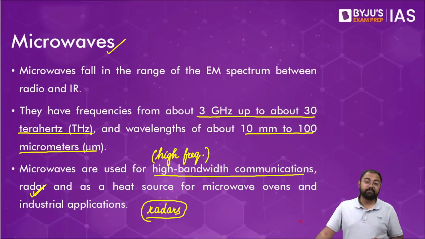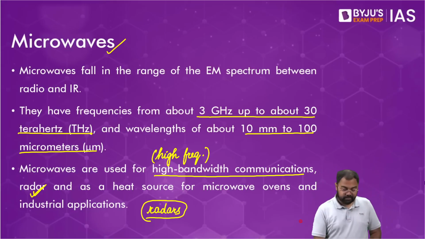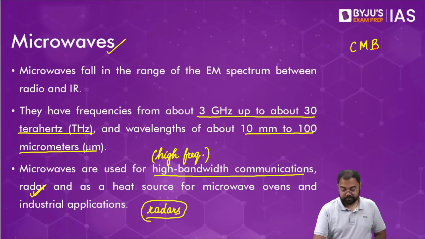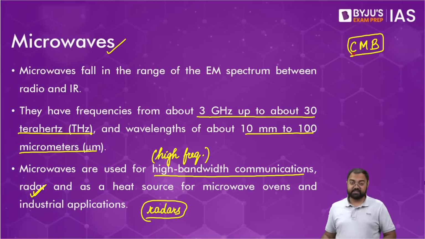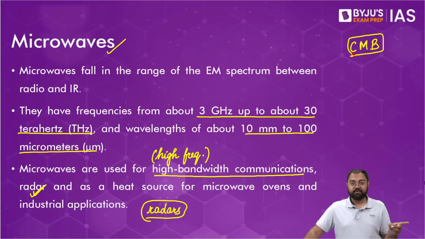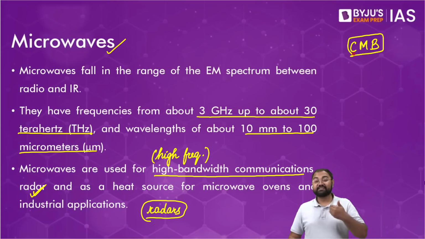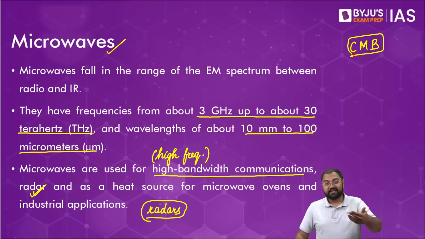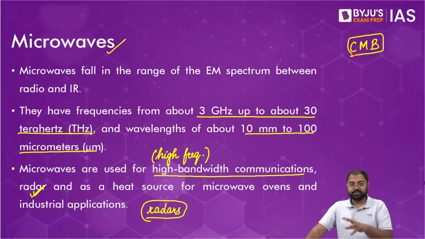At the same time, if you remember, we discussed something called cosmic microwave background, right? We discussed cosmic microwave background in space technology. What we discussed is that it is a background of microwaves that are visible through some instruments, and these are nothing but the heat remains of the early part of the universe.